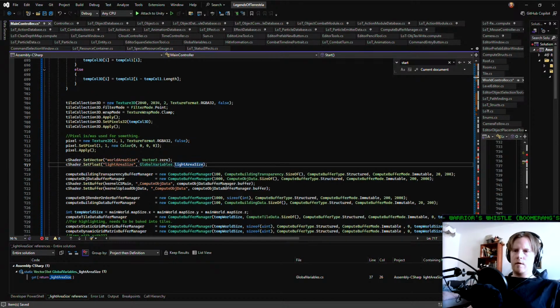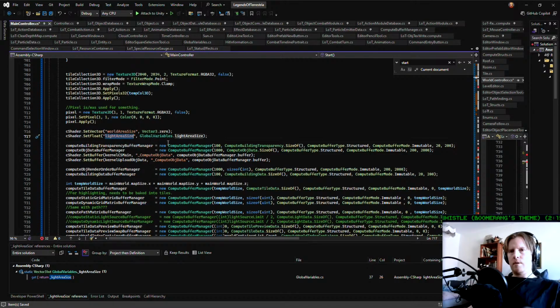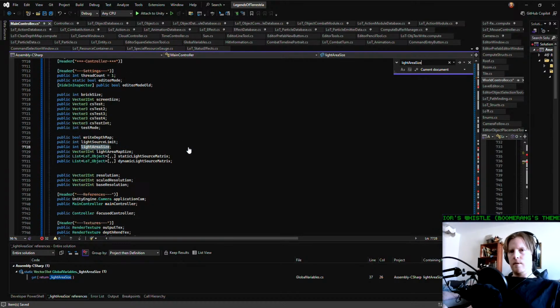So then we just do that. Global variables light area size is static read-only, and we just set that once here, that's it. Then we don't need to have this here.